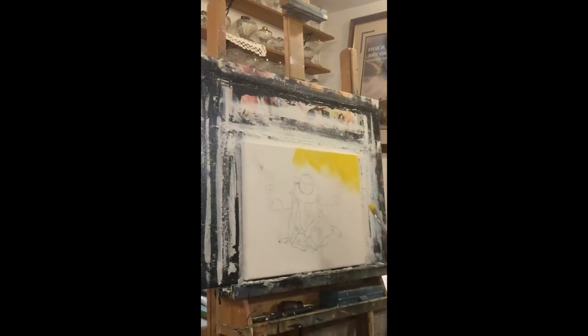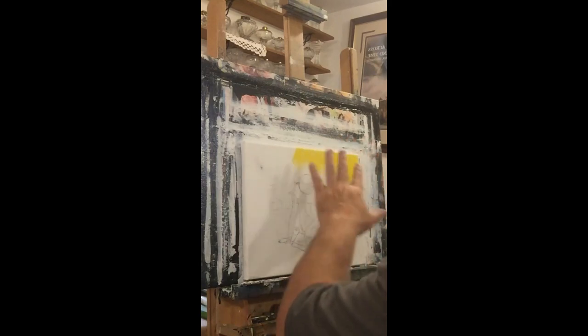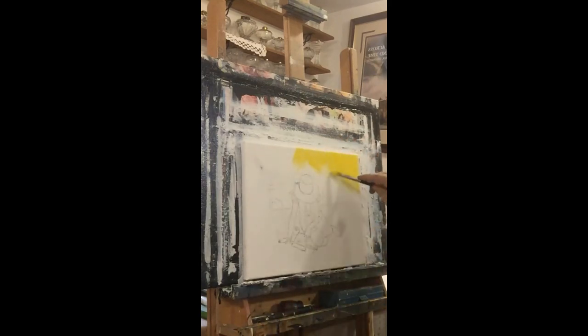We're just working tiny bits of paint at a time. I'd rather have less paint on there than more paint as I'm going through this. This is going to be a very sunshiny day when we're done.